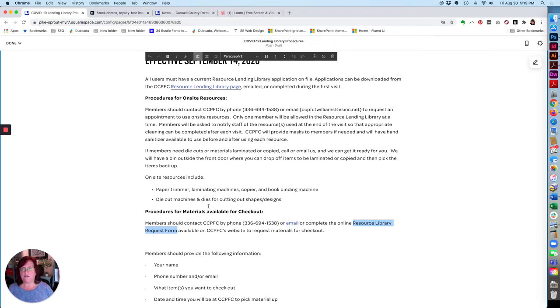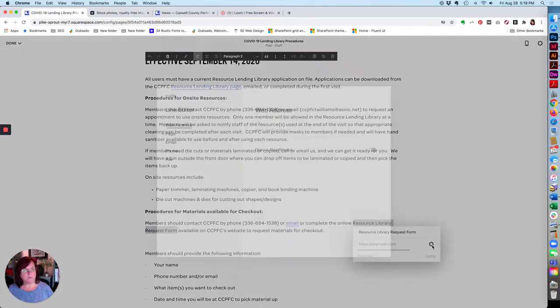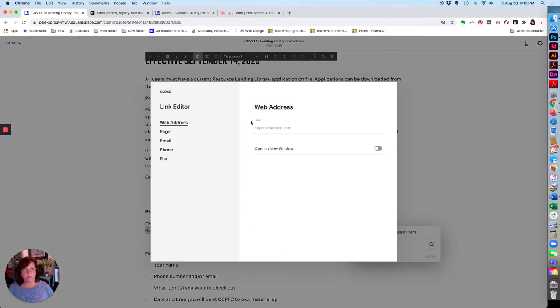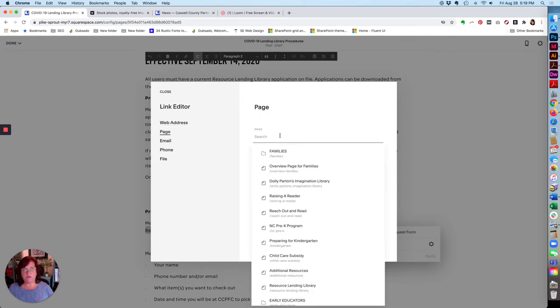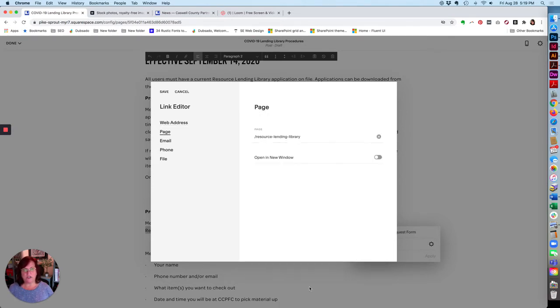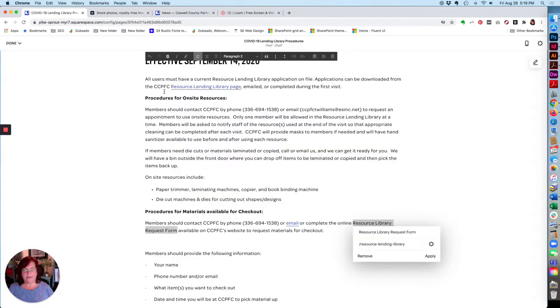So let's go back up to the paperclip, go back to page, put in resource lending library, save and apply. And we'll just make this page.